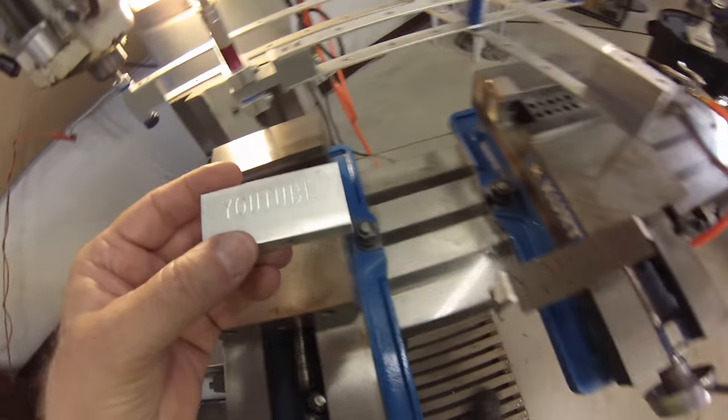CNC quality engraving on a manual mill. The typeset is probably going to cost you about $140. You can find them all over eBay. They're also made in brass. My characters are 1 inch tall because it's just easier when you start to think about the ratio of reduction for whatever type or whatever height character you want to end up with.